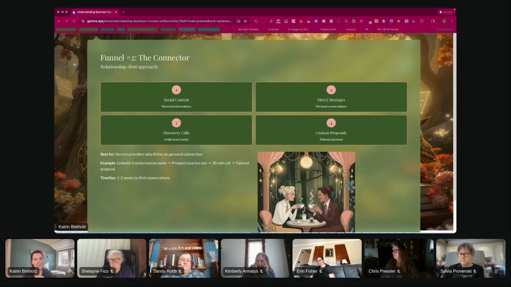Then we have the connector funnel. That is not my favorite funnel, but it works for many people. And you will see a number in a moment because we have a private customer who does that, DMing people. I don't know why I don't like it, but it works and I've done it. It's a faster turnaround, often really good for high paid programs.